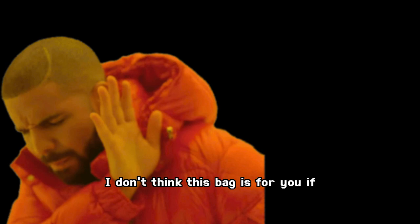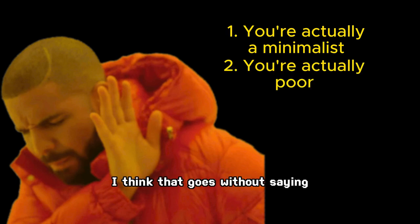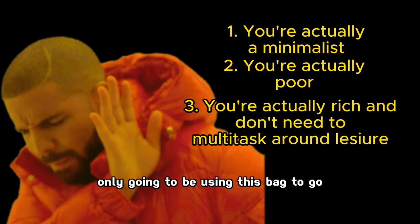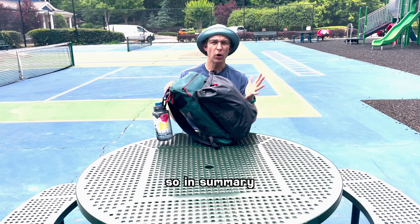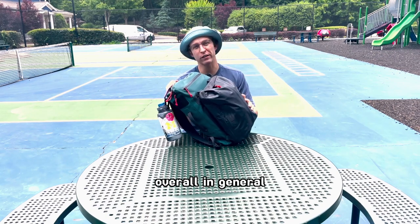I don't think this bag is for you if, one, you're only ever really carrying around one or two paddles and like two to three balls and other loose odds and ends, just get a smaller bag. Two, you're on a budget. I think that goes without saying, but this isn't a cheap bag. Three, you're really only going to be using this bag to go to and from the pickleball courts and nowhere else.